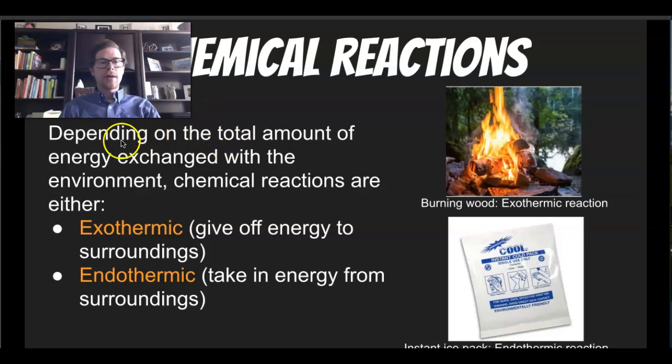If the total amount of energy exchanged with the environment is more going out, then the reaction is exothermic. It gives off energy to its surroundings, and those are the reactions that we feel heat coming from. A good example, of course, is burning wood. That's a chemical reaction, rearranging the bonds in the molecules inside of the wood, and as a result of that, we get a lot of heat.